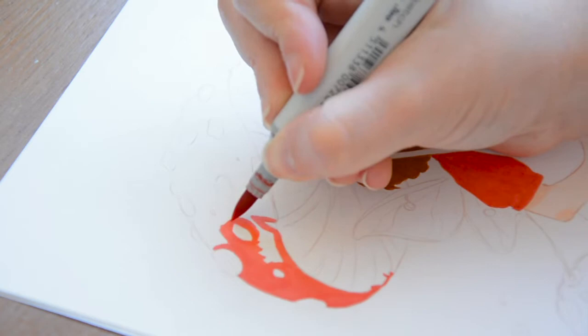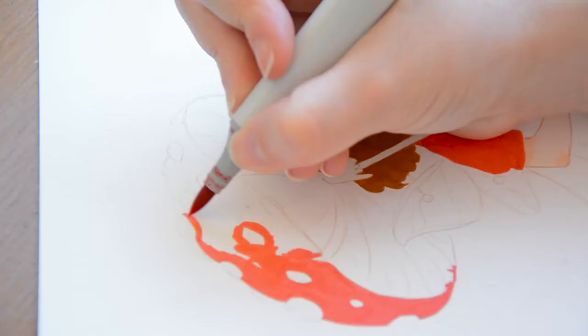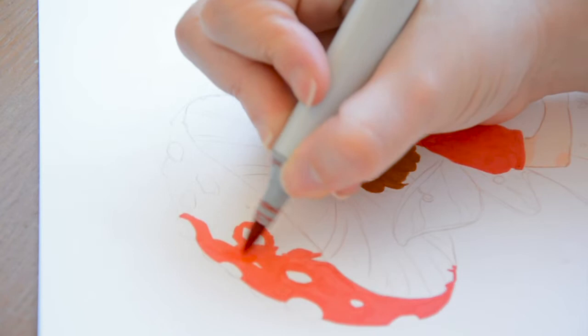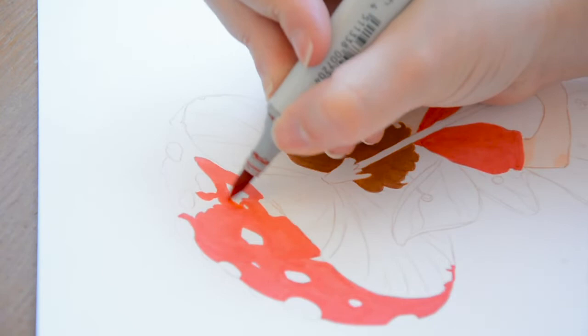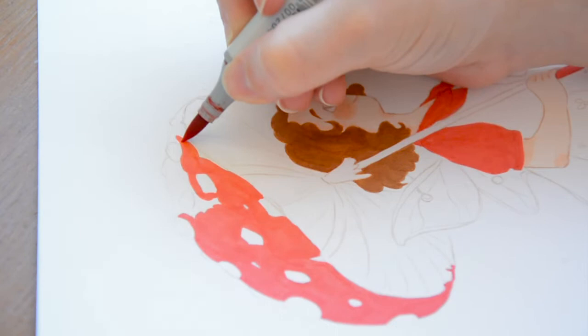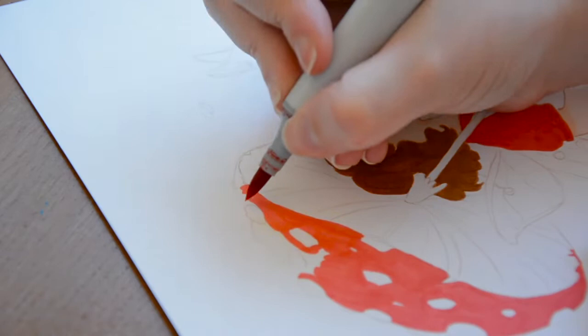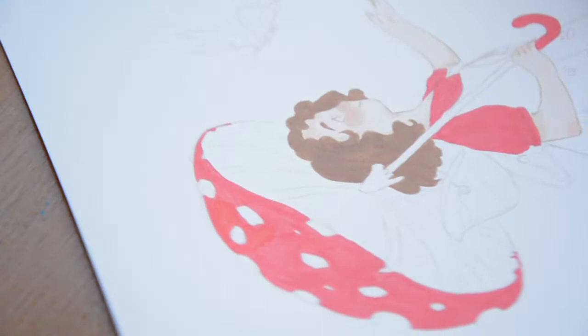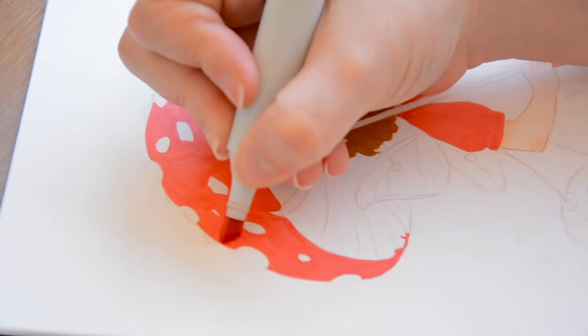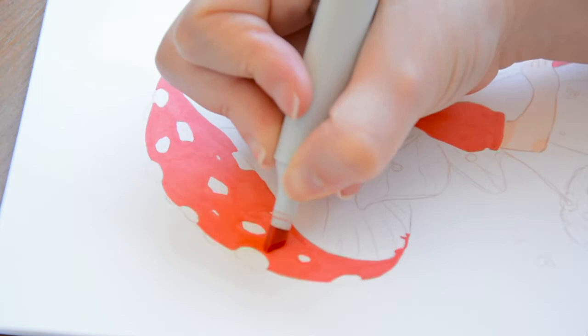These areas can be a bit intimidating, but you just need to be patient and take all the time you need to paint them. I went over the previous layer with a wide nib, just because it's faster, but unfortunately this red doesn't really get darker with more layers.